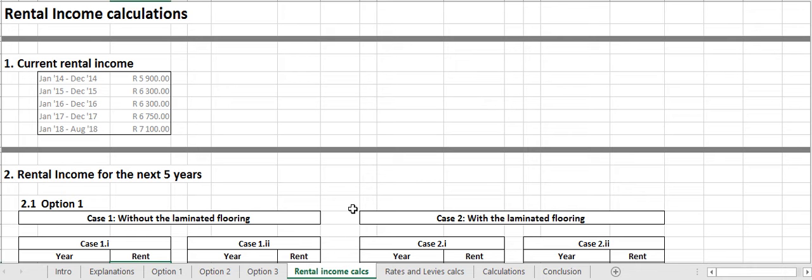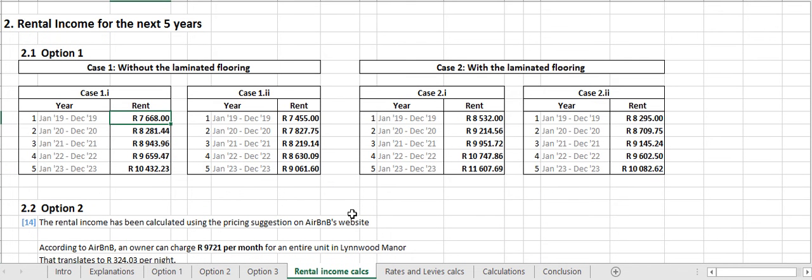Here, the rental income was calculated based on whether a new tenant would move in each year or the same tenant would rent for the entire 5 years. If a new tenant was to move in each year, the client can increase the rental income by 8%. But if the same tenant stays for 5 years, the client cannot increase the rental amount by that much. 5% was chosen based on personal experience as well as a conservative estimation.